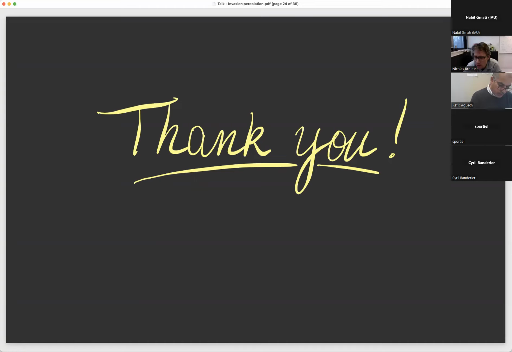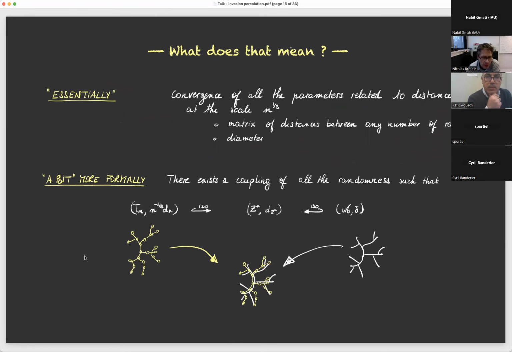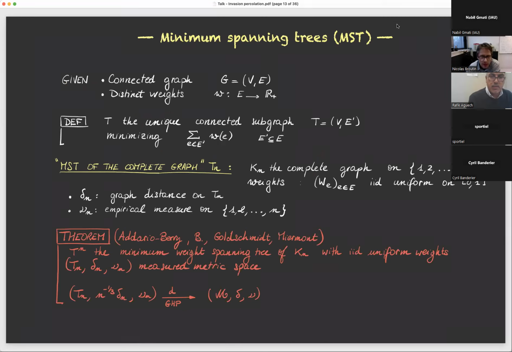The properties of the limit metric delta of the limit space. Yes. Sometimes you have proven that the space converges in some sense to a metric space with metric delta, I think. Yes, there, the last line. So what is the delta? Okay, I can tell you what the delta is.